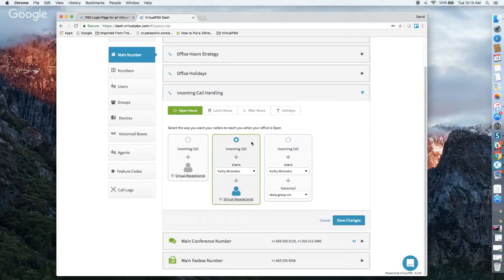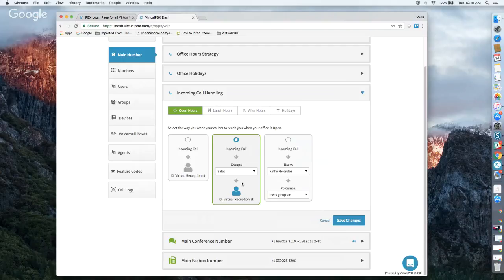All right, this next option here, incoming call handling, you can have it go to a user, or typically a group is the next option. And then virtual receptionist. So this is an instance where you want to have someone on your staff be able to answer the call, but if for some reason they can't, it goes to virtual receptionist, so then your inbound caller can press a menu option.